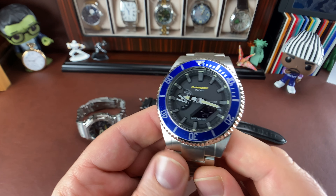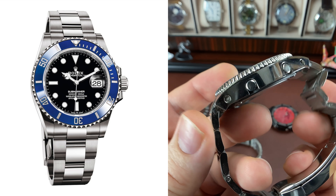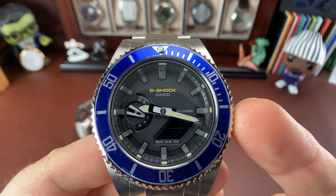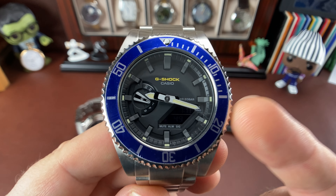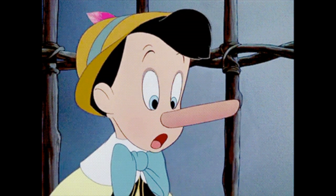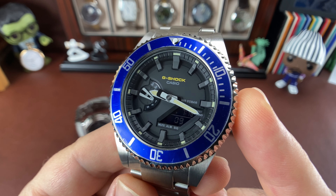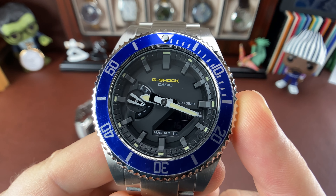And if you really want to go nuts — if you really need to have a Submariner homage G-Shock — they make a kit for it. Not even kidding, here it is. I could do a whole other video on this. My lesson learned: I should have got the one with the black bezel. If you're seeing scratches on all this, it came like that. This thing is hot garbage, if I'm honest. I would not recommend it. I'm a terrible salesman, but this channel's not to sell stuff — I'm thankful I'm not a shill because I'd be awful at it.